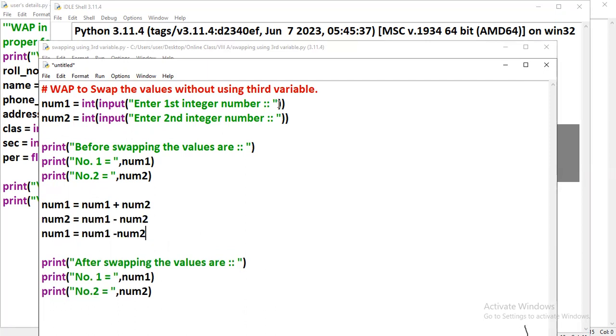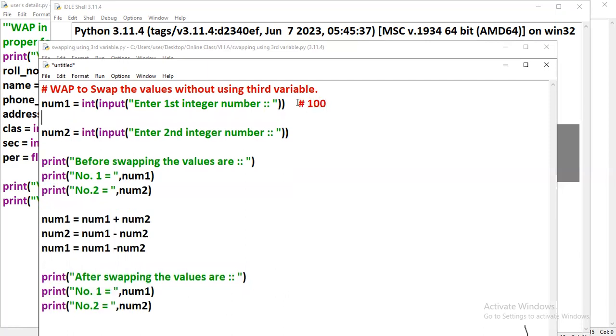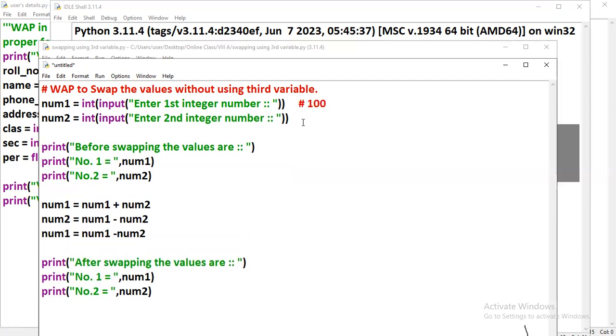Suppose in number 1 the user has entered, I'm just putting here 100, fine. And in number 2, for example, the user has entered... Yes, Govind. Sir, I am saying that my programming is a little bit different, but my answer is coming. No, no, it's okay, beta. There is no specific way to write the program. It depends upon your logic, which logic you are applying. Fine. So just show me in the class how you have done. Okay, once, sir. Okay, done, sir.